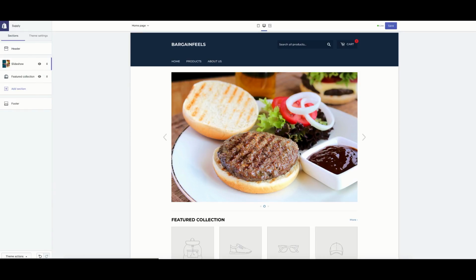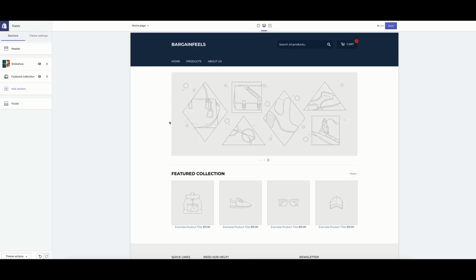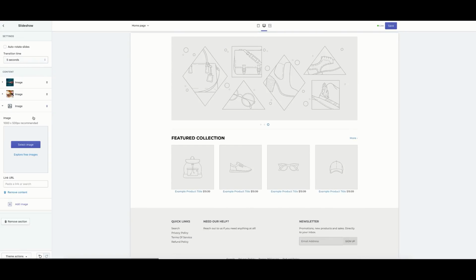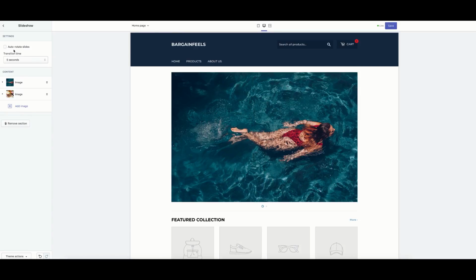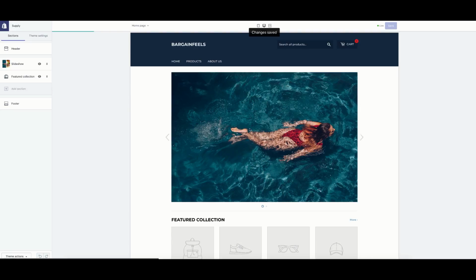Obviously, those aren't super related. You can obviously take off that third one there. Let's just say we don't want that one at all. Let's just remove it. You always want to come and save that. So we actually saved it, and okay. Now, obviously, this is pretty random, but whatever.